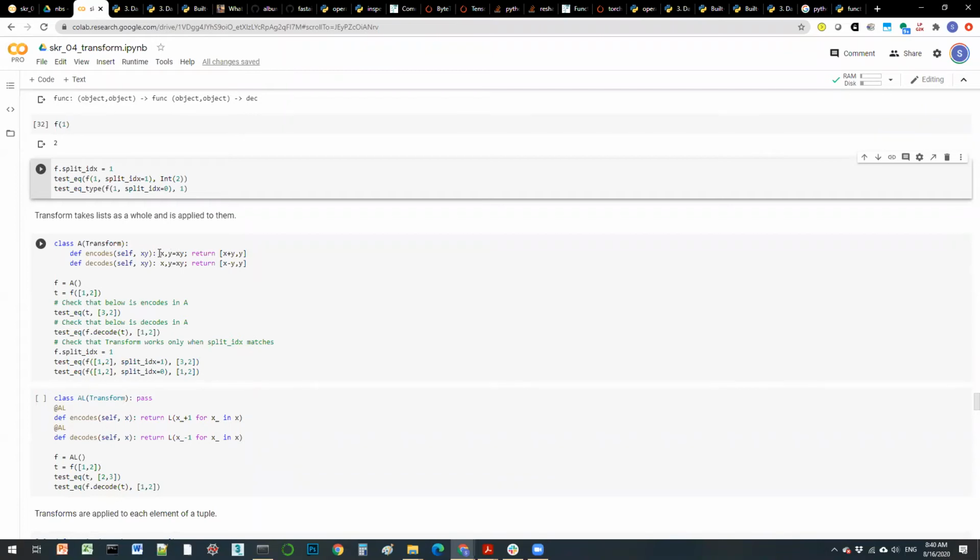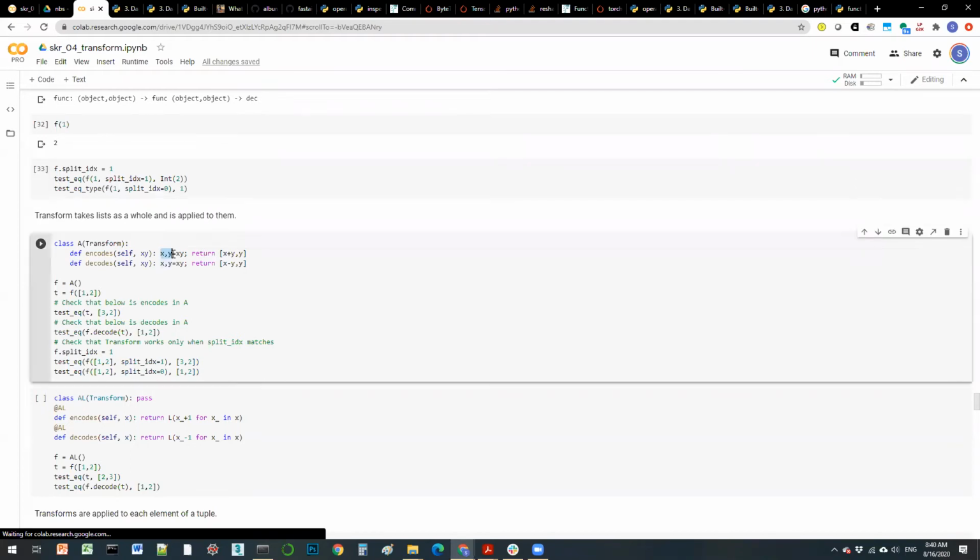So list XY becomes X and Y, which means 1 is X and 2 is Y. And what is returned is the list of elements X plus Y. So remember, because of this first part, X is 1 and Y is 2. So X plus Y is 3 and Y is 2. So you see what's returned is 3 and 2.